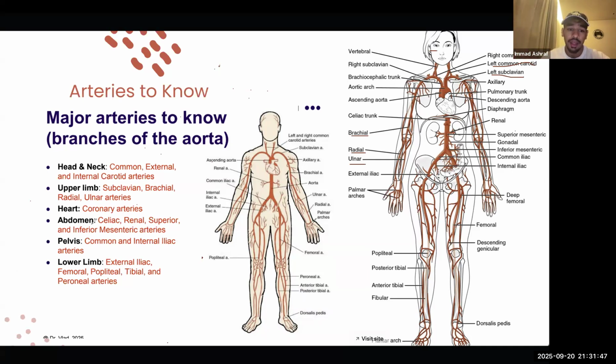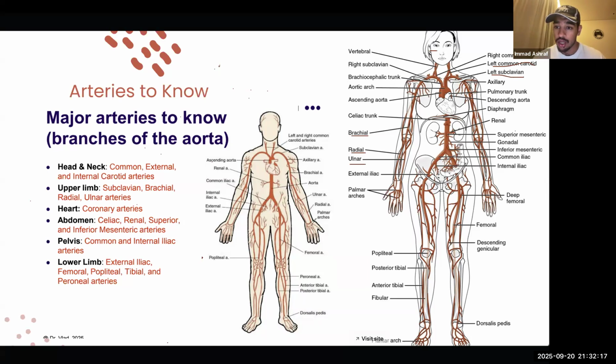Okay. In the abdomen, when the aorta goes down, it forms the thoracic aorta, all right? Which doesn't have that many branches. And then it goes down and becomes the abdominal aorta. The abdominal aorta has a lot of branches that are really important. The first one is the celiac artery, which is for your stomach. You have the renal arteries. These are for your kidneys. You have the superior and inferior mesenteric arteries, and these are for your small and large intestines.